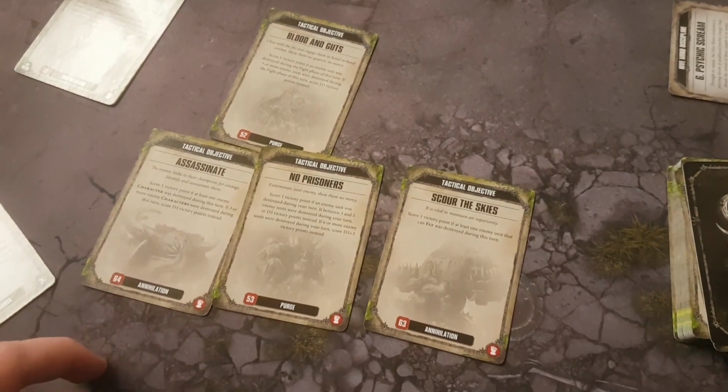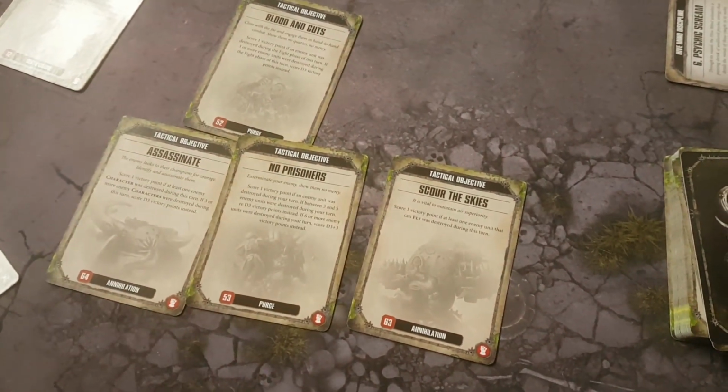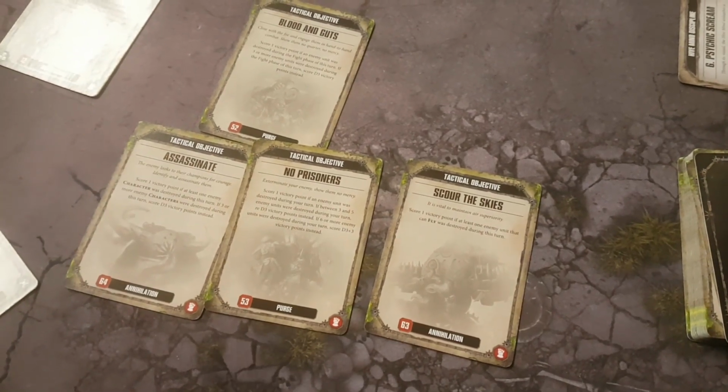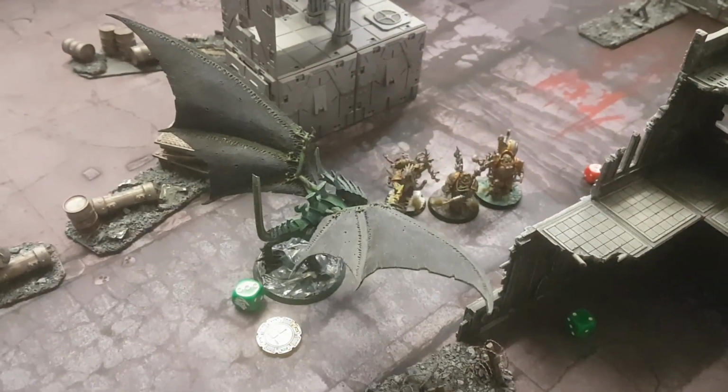We got Assassinate. Yep. No Prisoners. Yep. And Scour the Skies. So just kill something that flies, and kill something that flies that's a character. Yeah. What meets all of them categories, Ben? Possibly your Hive Tyrant that's on 3 wounds.